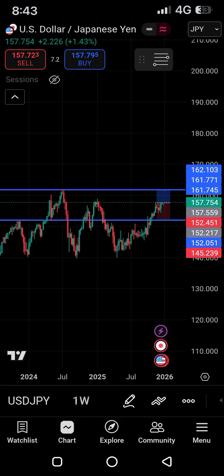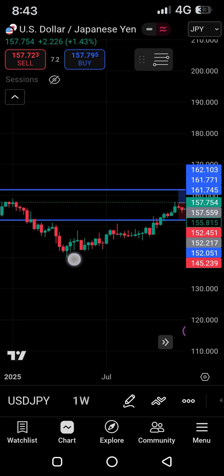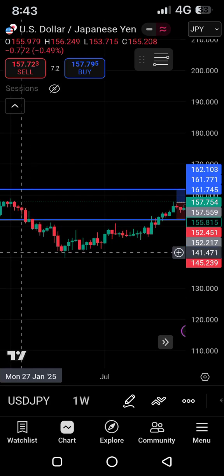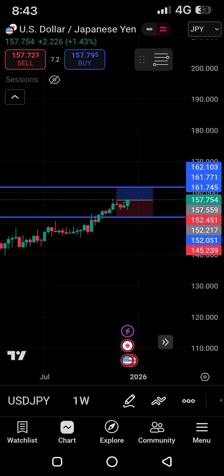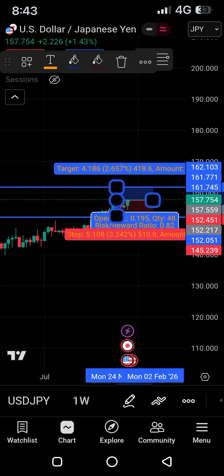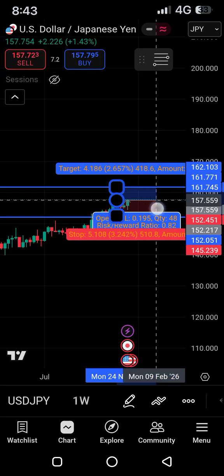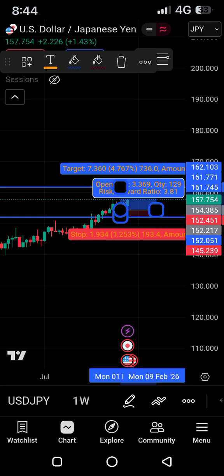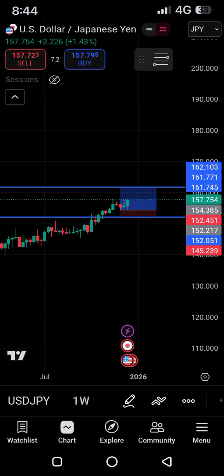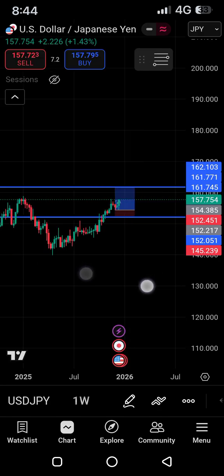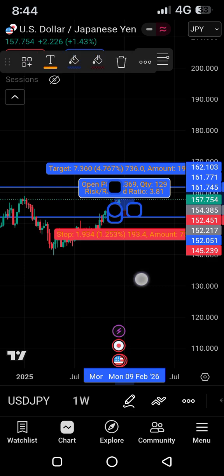That's basically it, because I've told you guys that anything above that level is good for buys, and I've shown you guys how to take entries on USD/JPY. So you don't even have to hesitate when you see a setup like this. All you have to do is simply take the setup, put your stop loss underneath a bit, and then you're good to go. Simple as that. We have shown that anything above this level is good for buys.